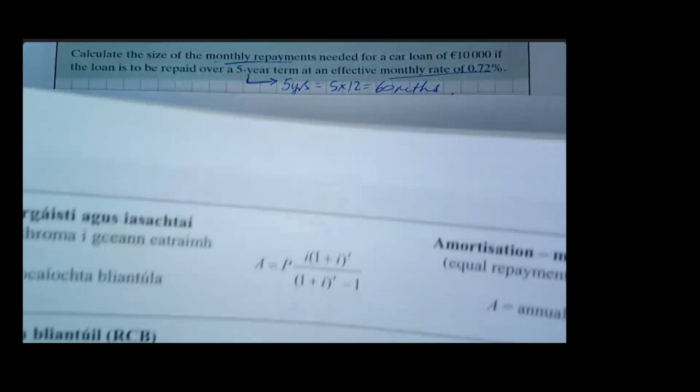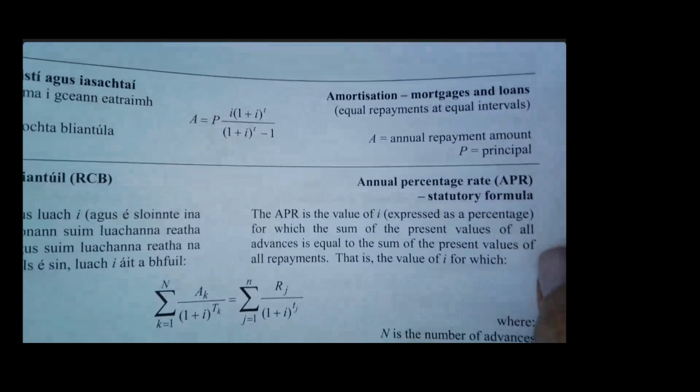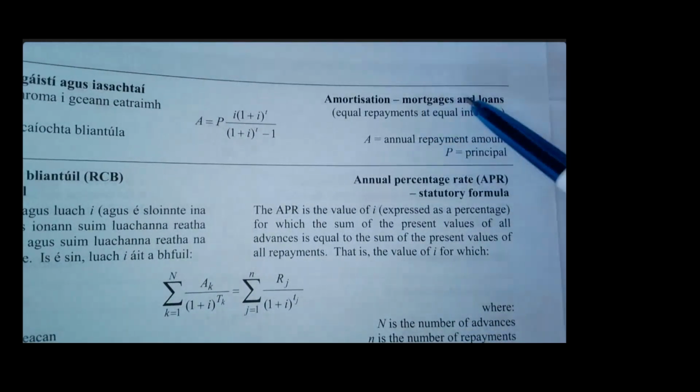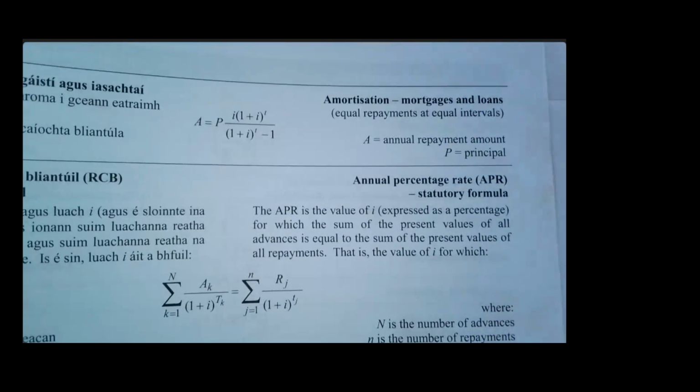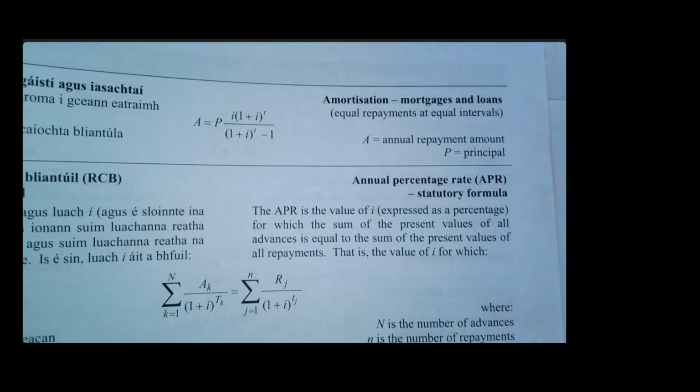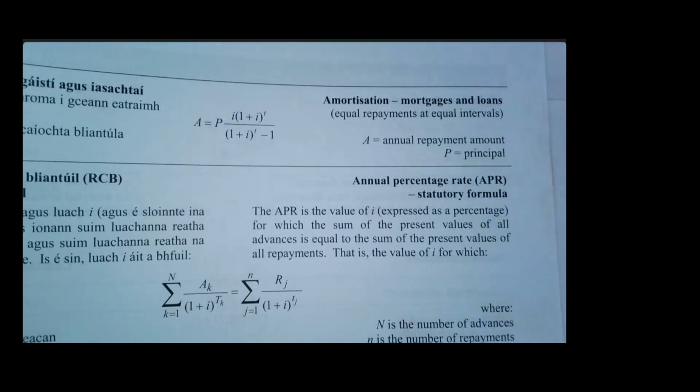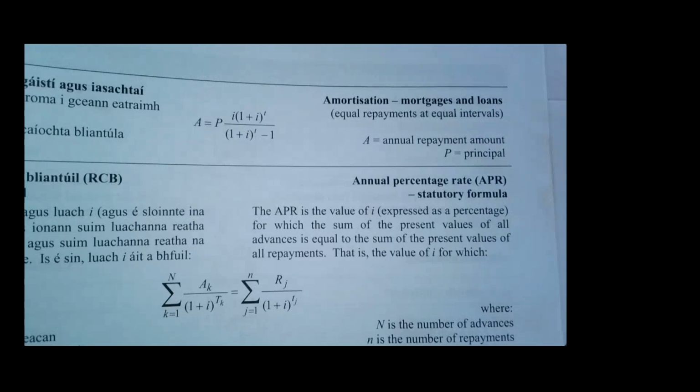Now, there is a formula I can use to represent mortgages and loans and things that require these series of present value type questions. And it's this, because a lot of the questions, as you'll see with that question, is telling you what the present value is now. You're getting the mortgage for a certain amount or the loan for a certain amount. In the previous example, of course, it was 10,000 euros for the car. And what you're asked to work out is what the actual repayment amount is, for that present value of 10,000 euros, what you're getting right now.